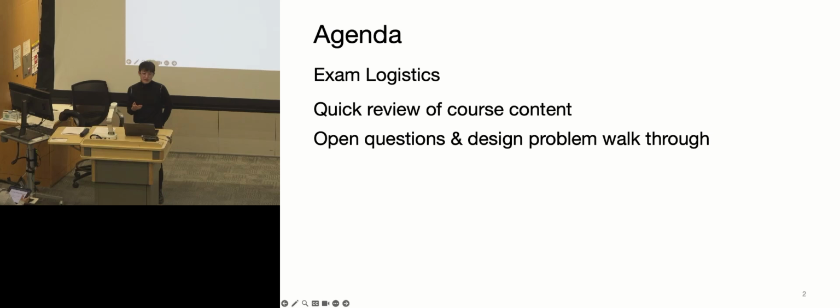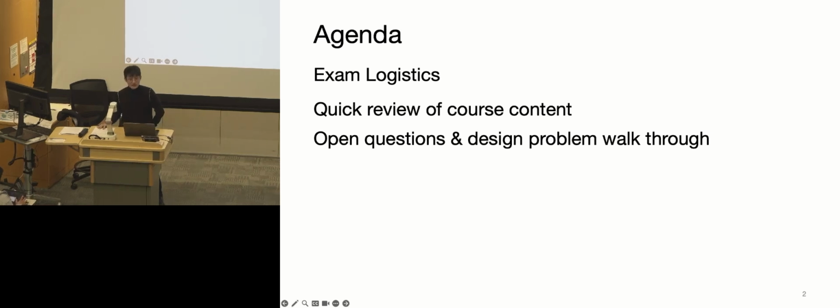We can first quickly go through those slides to get the basics of the content, and then we can look through the design problems and maybe other questions together from one of the previous midterms. Or we can do it the other way around. Do you guys have a strong preference? Okay, no, we'll just stick with slides first.